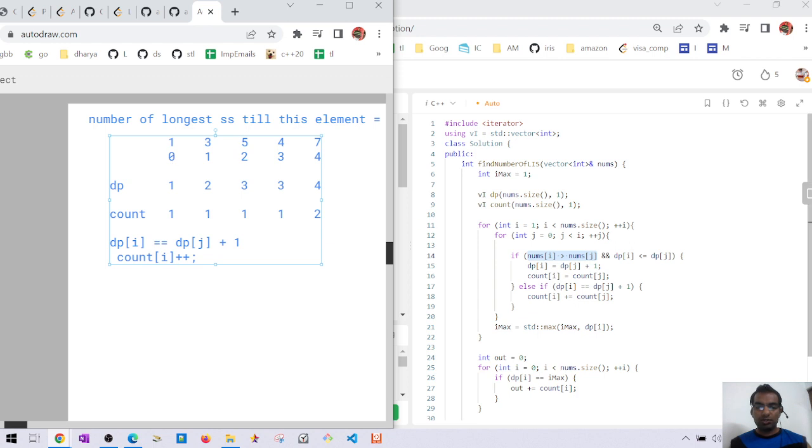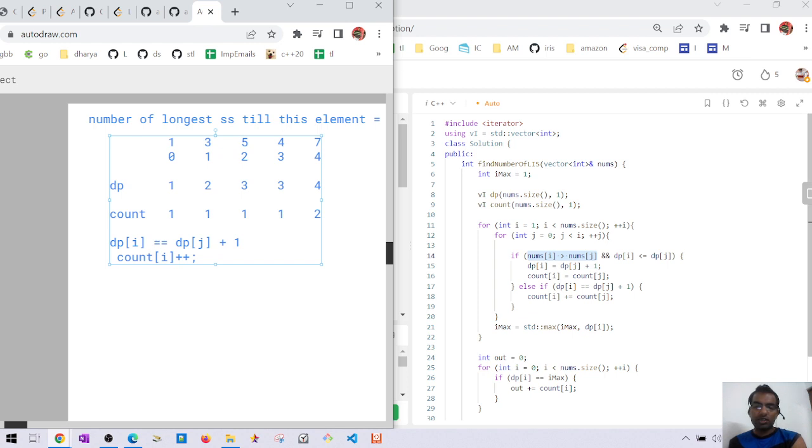In these two for loops, j goes from 0 to i always, and at every element we check if nums of i, that is this 5, is greater than nums of j, yes it is, and dp of i is smaller than or equal to dp of j, right? Then we will increment our dp of i by 1.